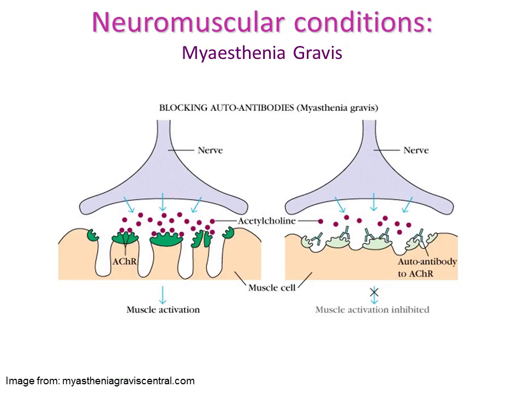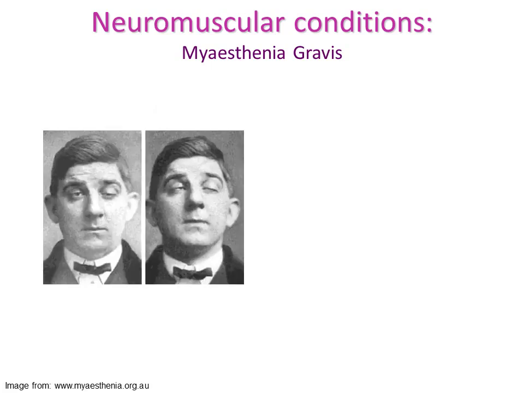So the neuromuscular junction, close up, on the left is a normal situation, so you can see the terminus of the nerve there. Acetylcholine is released by the vesicles of the nerve. It crosses the synaptic cleft there, and the acetylcholine links into the receptors on the muscle side, which helps to propagate the action potential. And on the right you can see there are autoantibodies which are blocking those receptor sites, and that then prevents the acetylcholine from working to propagate the action potential.